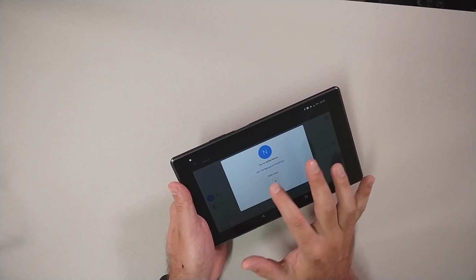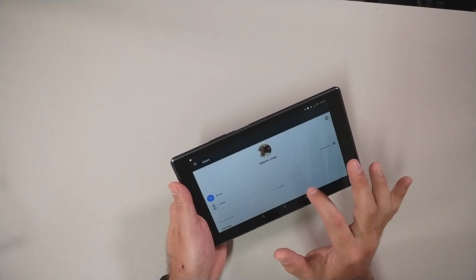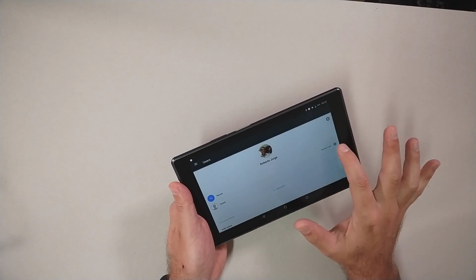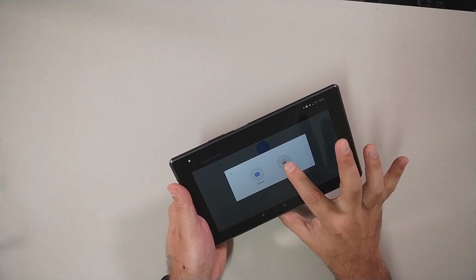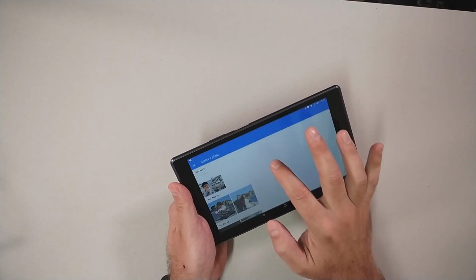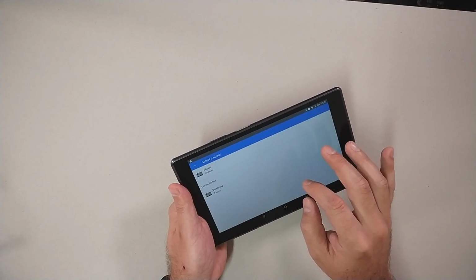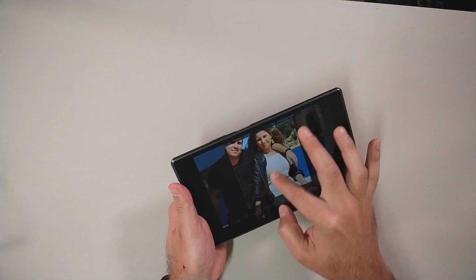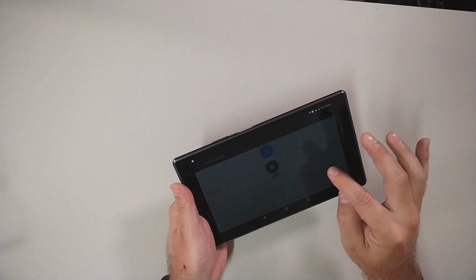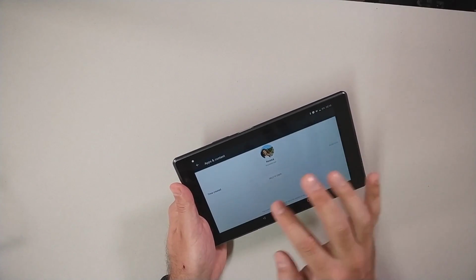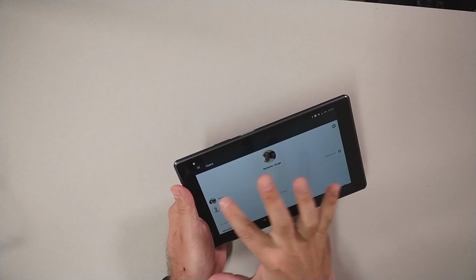Now, we already have everything set up, but let's close this. And if I go to this user or the settings of this user, let's go for the picture and gallery. And right now I want to use one of these pictures, this was one of the last pictures that we took. And let me cut myself out of here, and there we go, a nice picture for my wife. So this is the best way, because tablets do not take great pictures, and we have a lot of nice pictures in our collection, so we can use some of them right over here. Now, we have the user created.